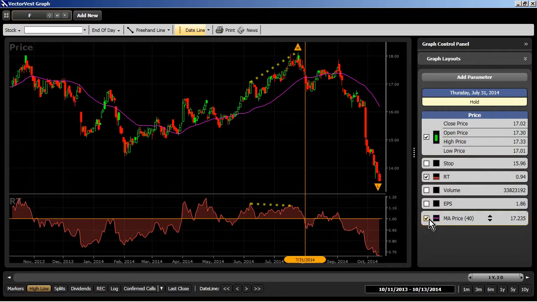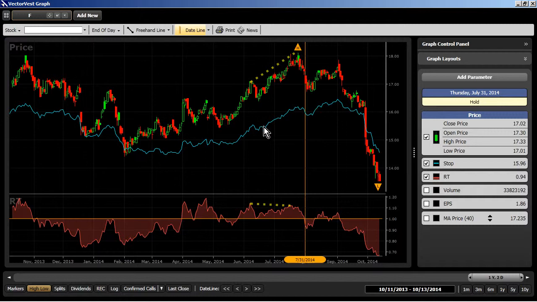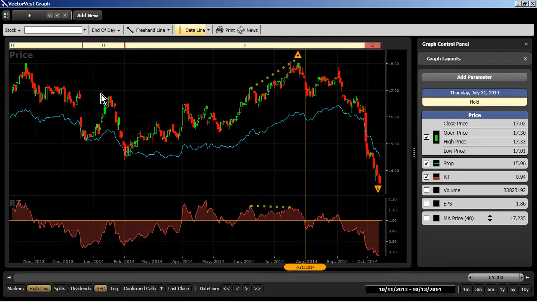Alright, so I'm just going to take off this moving average to see it a little more clearly, and I'm going to put on the stop price, and you can see it's now this bluish line. And we've also got a feature down here, the REC button, that you can click on, and it'll show you the recommendation changes going across the top of the graph. This recommendation is your last line of defense. We've seen time and time again stocks become a sell recommendation and continue to move lower after that.